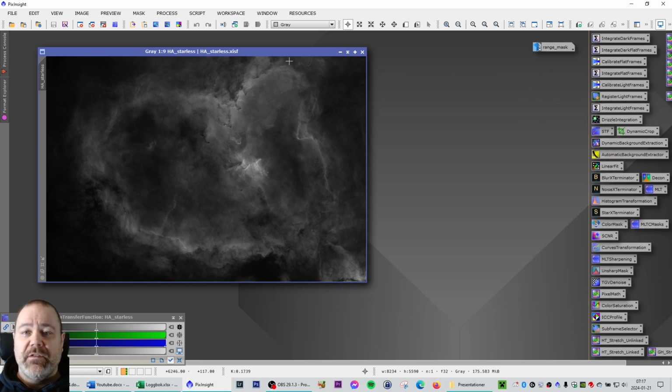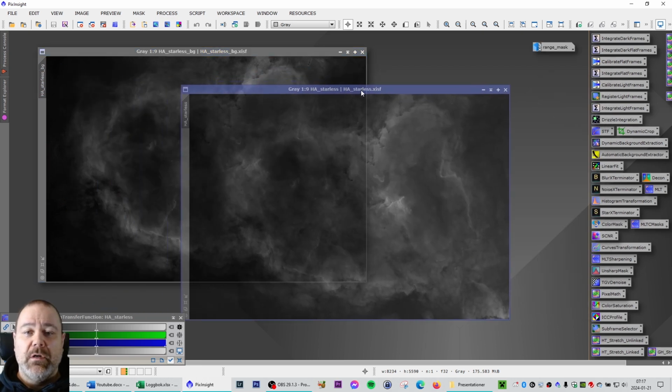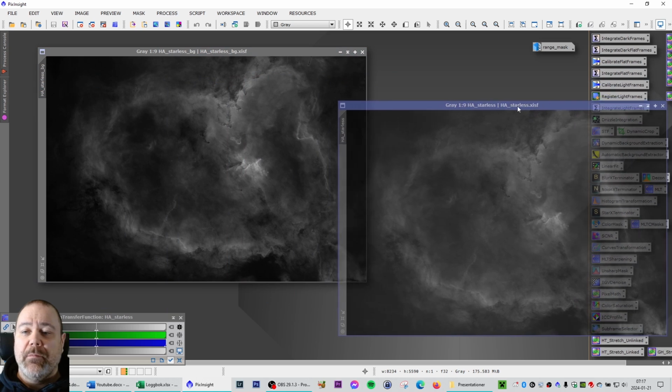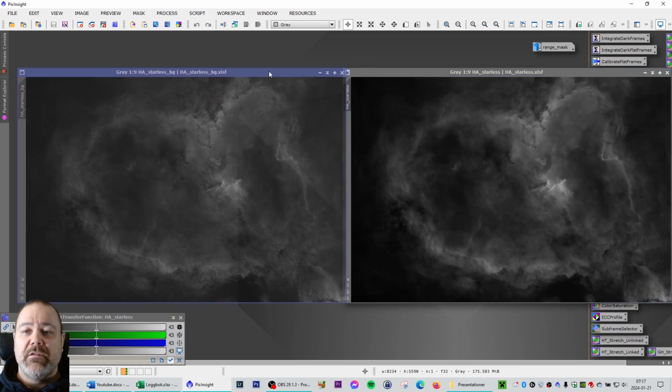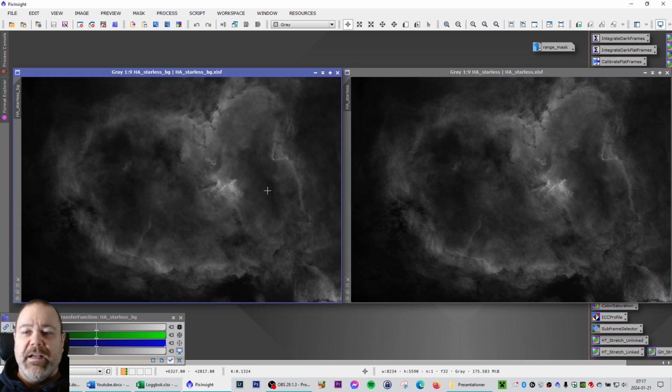So I've actually used this to do some adjustments. We can compare these two images. I have removed some of the background here, maybe too much, but I don't think so. You can see that it is just a little bit darker here in comparison to this image. And that is it. I'm not doing anything more in this stage.